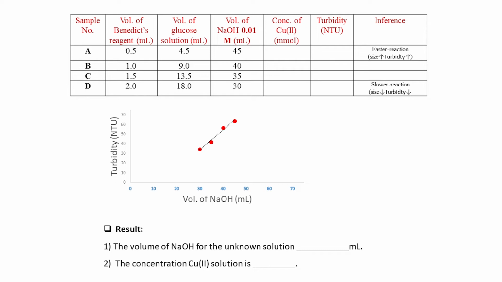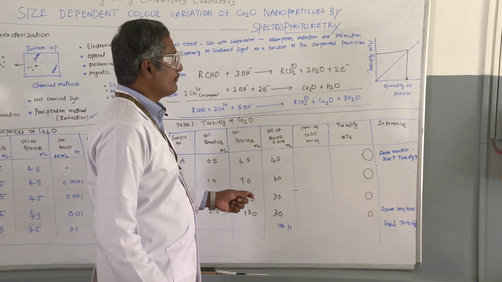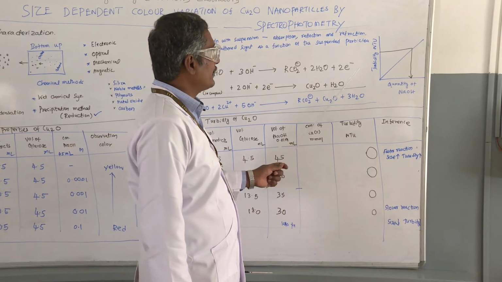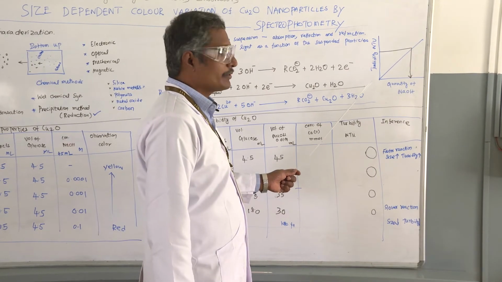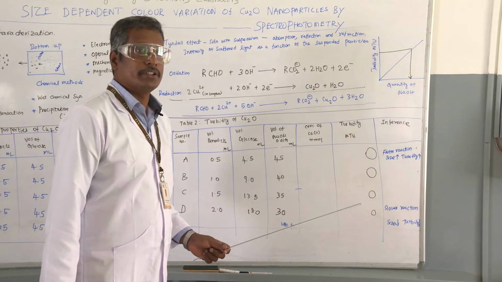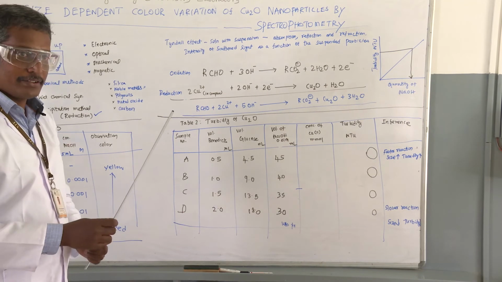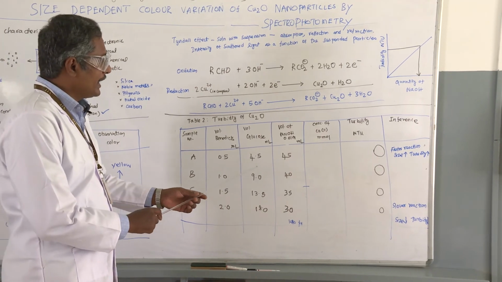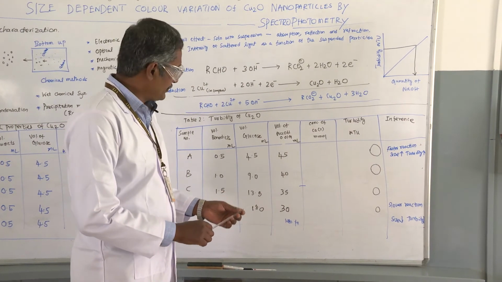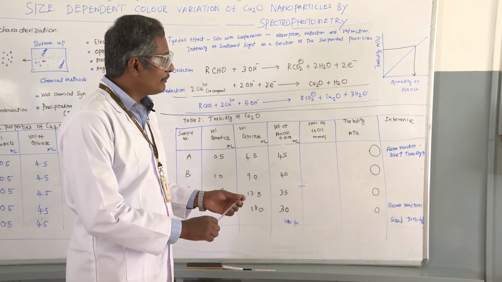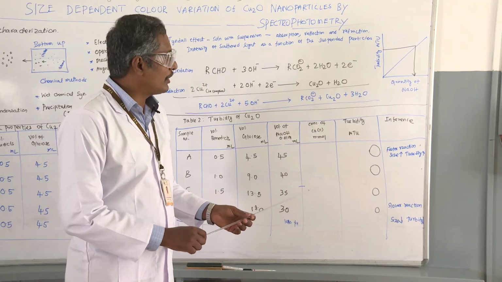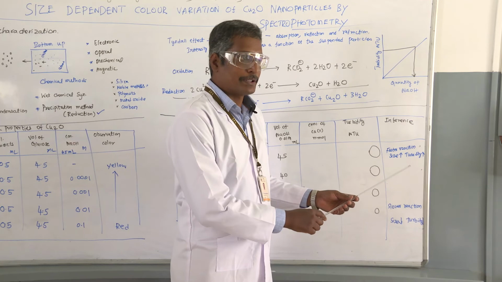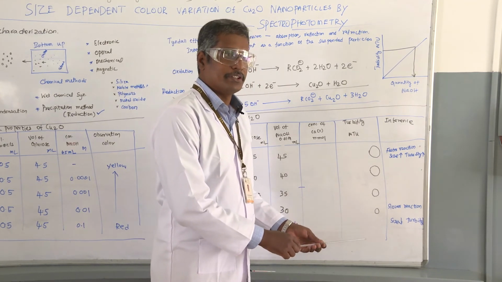Once you have these values, go for plotting the data, that is, on this axis the quantity of sodium hydroxide and then turbidity. Okay, and then you will expect the curve or the plot starting from the origin. To understand this pattern, you can see that in sample A we have 45 ml of sodium hydroxide compared to D, which is higher in concentration. That will push the reaction faster, and that will eventually increase the size and then increase the turbidity.